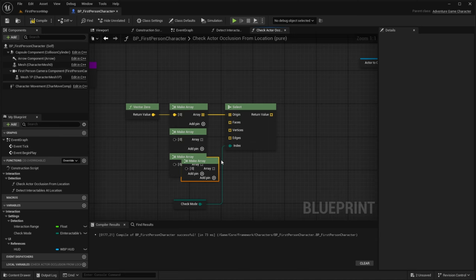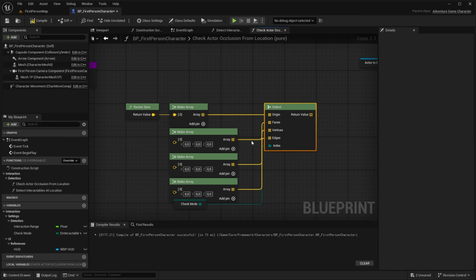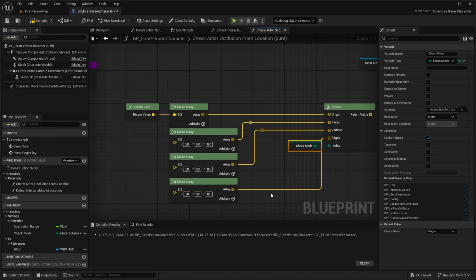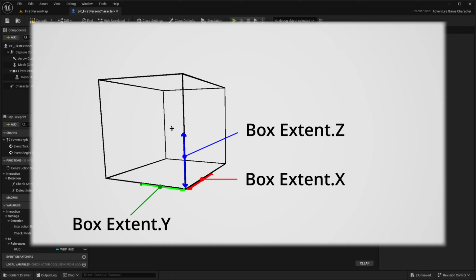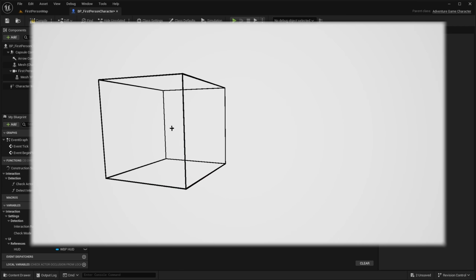Let's make an input array for each of the 4 modes we have defined. The actor boundary box is defined by an origin coordinate, that is the center of the box, and a vector box extent that contains the half sizes in each direction. I will define normalized coordinates with respect to these half sizes so that they will take only 0, 1 or -1 for values. First case, the origin mode is simply 0, 0, 0, which is the vector 0 we grabbed earlier. So far, so good.